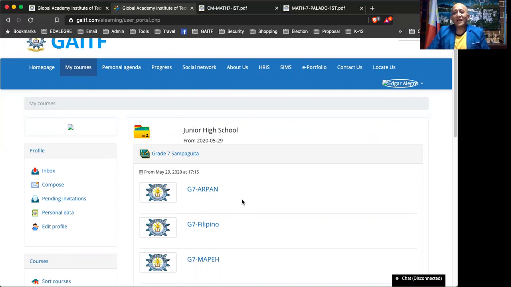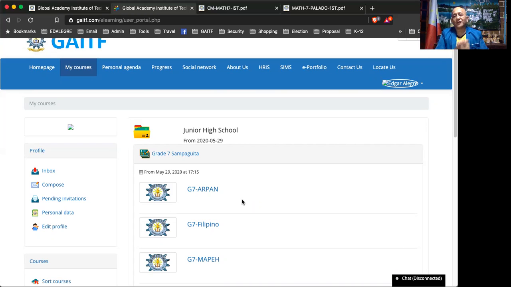Now, talking about the smart web, on the other side is the social web. When we say social web, that is how you are going to interact with your classmates, with your teachers, and even with the admin staff, faculty, and others in the community or in the institution. Whoever is registered on the system, you can interact with each other.